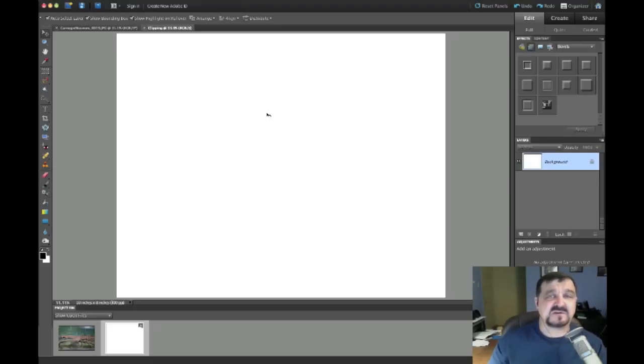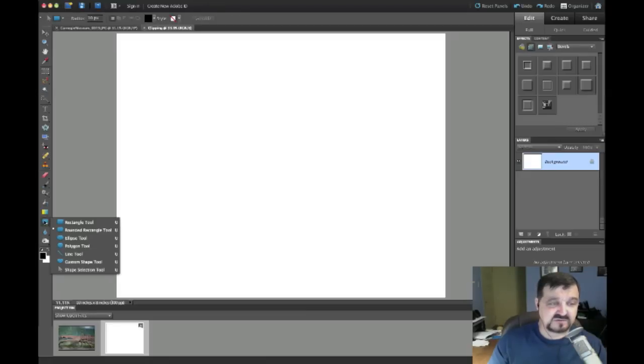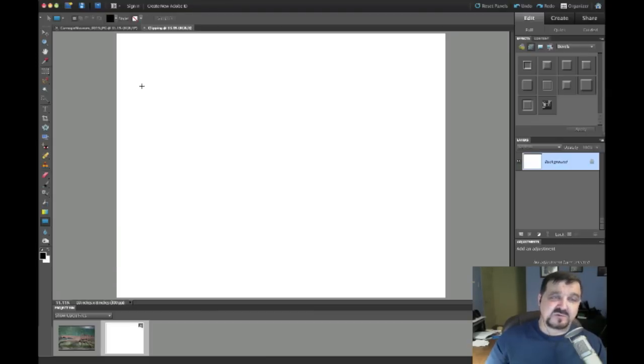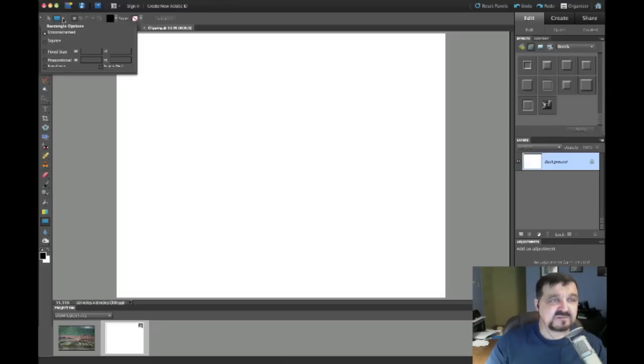So what we want to do now is create something to allow that picture to show through, but make it very, very unique. So what we're going to do is come down here to our shape tool, right? That's what we use during the YouTube videos. And instead of using the rounded rectangular tool, I'm going to use the rectangle tool. Now when we use this rectangle tool, we can start drawing here, but when you do that, the shapes become unproportional to each other. We don't want that to happen. What we want is to click the pull down menu, and we're going to make it a fixed size.